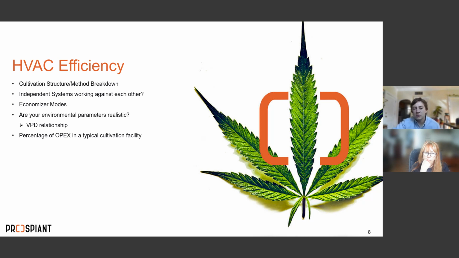So really making sure that every single system within the zone is integrated correctly, and exactly what the relationship between these two is. It happens the most when you have an RTU and dehumidifier system. It's really not exactly the easiest thing to work against. A lot of these equipment and systems have self-controls on them, and they're not communicating with each other.